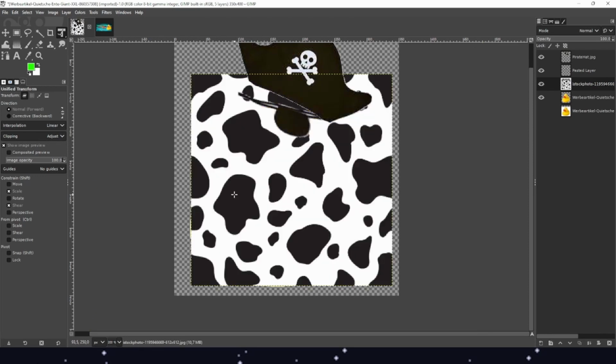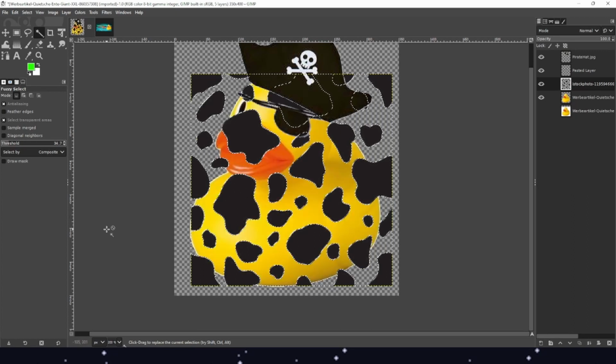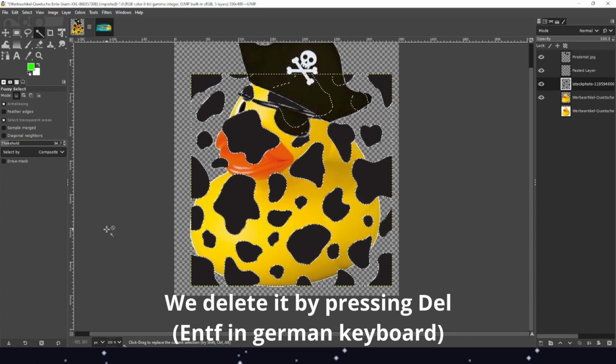Press enter. It still doesn't look perfect, but we can now go to the next step. We are using again the fuzzy select tool. Go to the white stains here and then delete this white surface. And as you can see, there's only the duck behind.